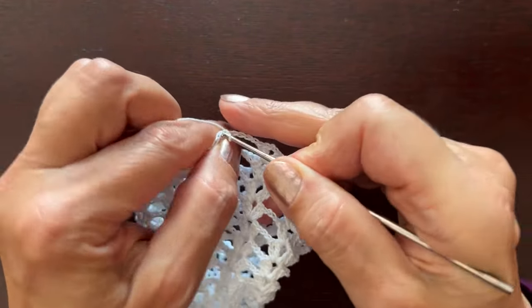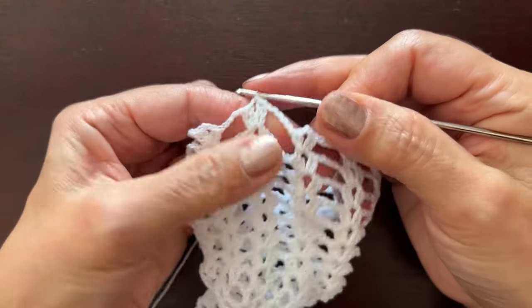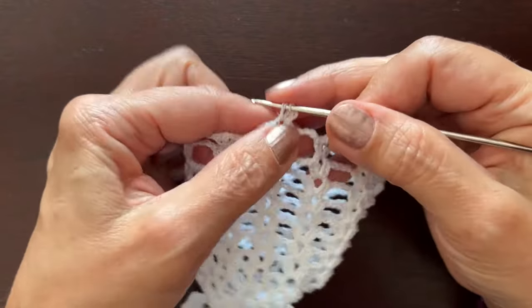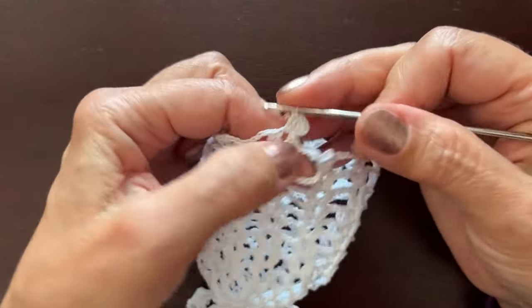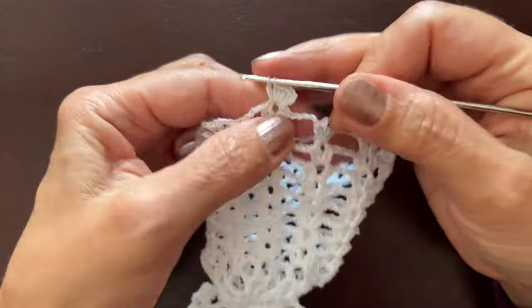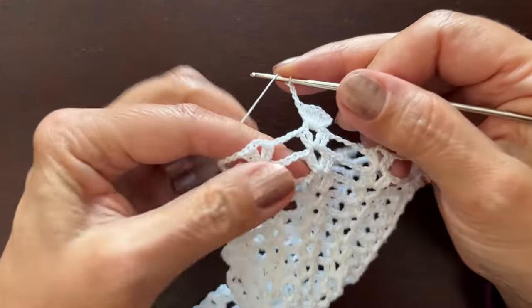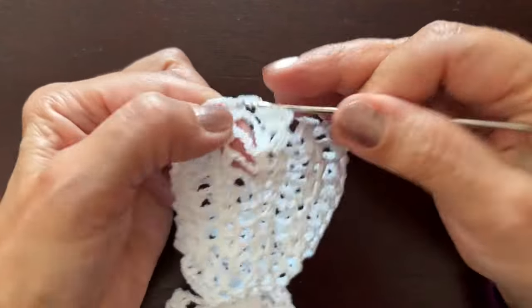So once again, we'll start with 2 slip stitches. And now 7 double crochets. 1, 2, 3, 4, 5, 6, 7. Now chain 3, another shell in the shell.